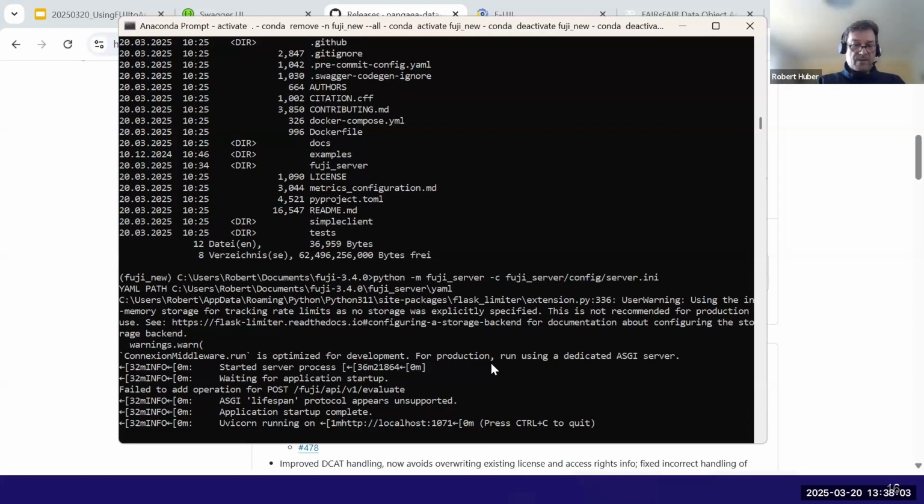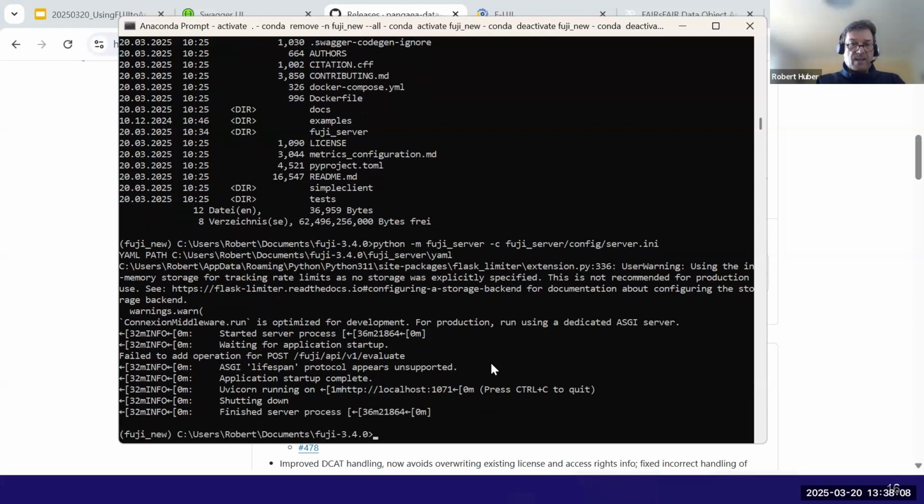But one little thing has to be done before. I stop the service. There is one problem with one module I discovered this morning because some of the libraries which are used have changed. And this library is called NumPy, and there was a version jump from 1.something to 2, and after version 2, this just doesn't work anymore with other libraries which are used. So we have to actually install this manually.